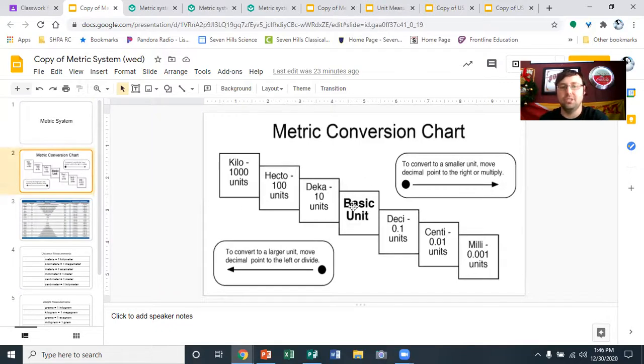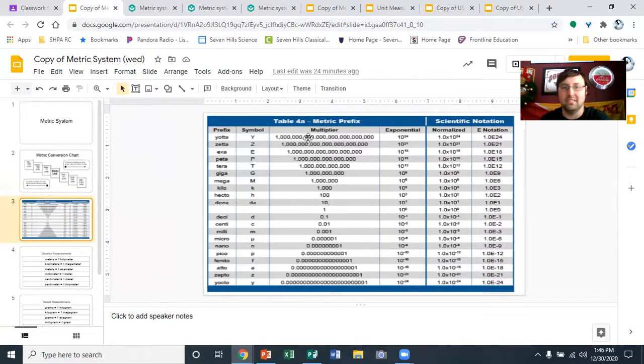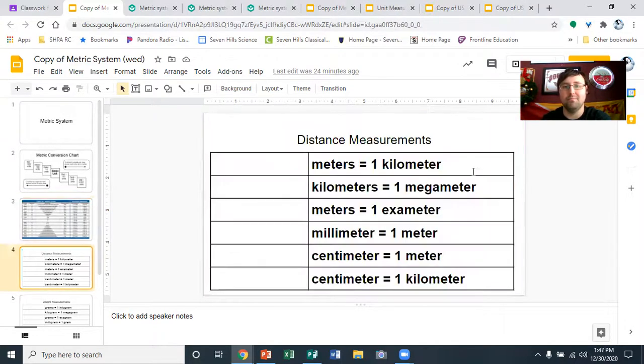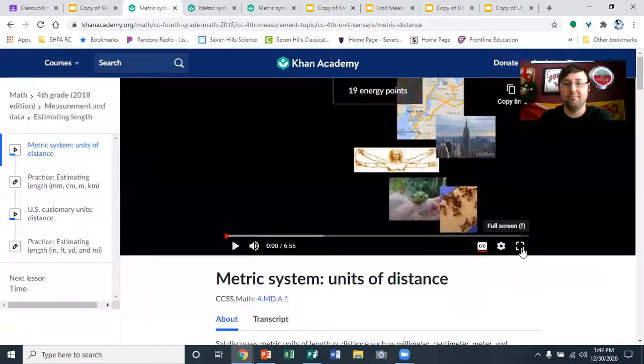Now, if you go beyond just 3 units above or 3 units below, or 3 sets of 10 above and below, I gave you a second one, and this is all of them. This is the crazy ones. So this is benchmarks all the way to just crazy numbers. A Yada meter is not even something that exists and can be measured. Like that's ridiculously large, that's not even in our solar system. It's that big. So there's some very, very large numbers there. So you'll want this one pulled up for our distance measurements. And let's go right ahead and begin.